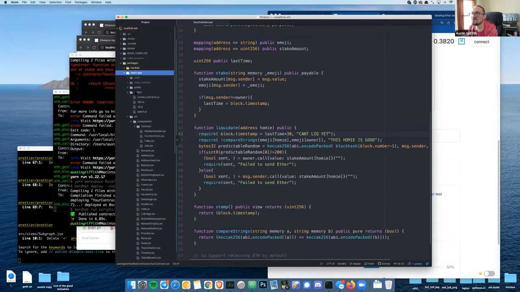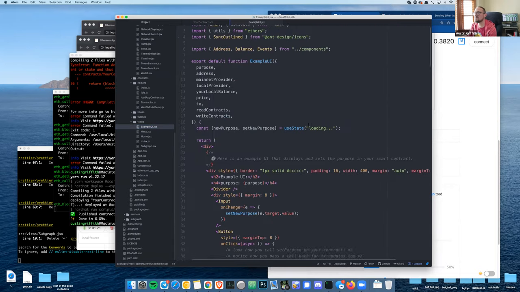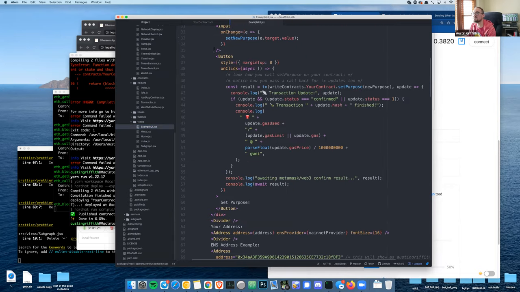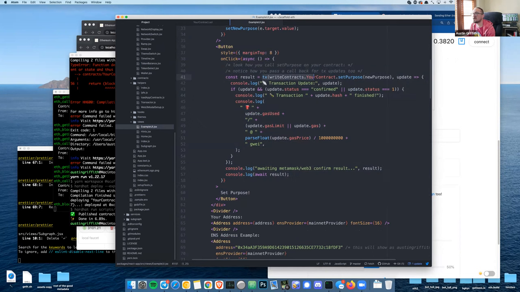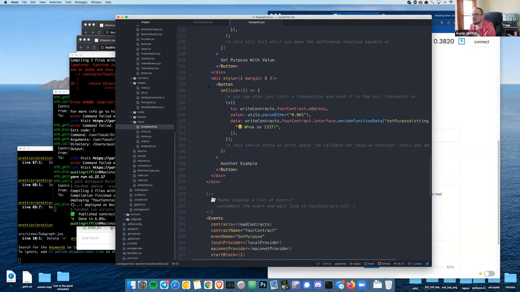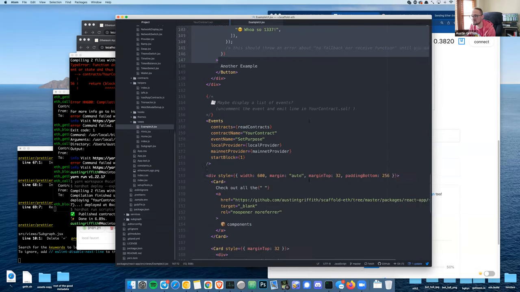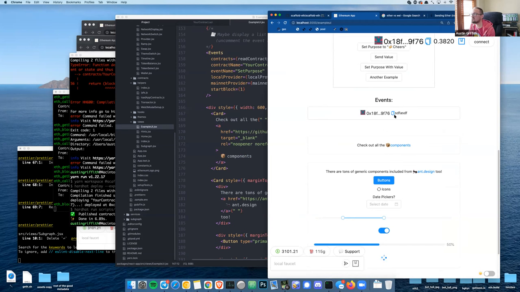And if we go look at, I'll go look at that real quick just to show it off. Example UI. Here's a nice example UI that shows you, here's how you make a button. When someone clicks that button, it's going to write to the contract your new purpose. And when that update comes back, it's going to do some stuff where it console logs, right? And you can scroll through here and find all these different elements and how I went about building each one of these different buttons. There's even events here with each.